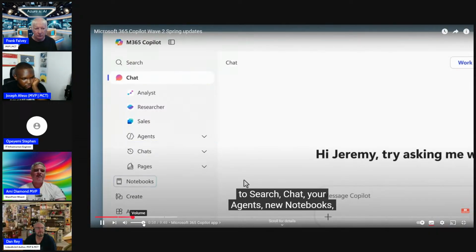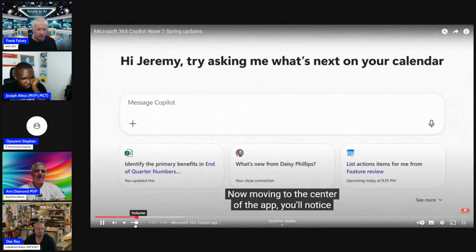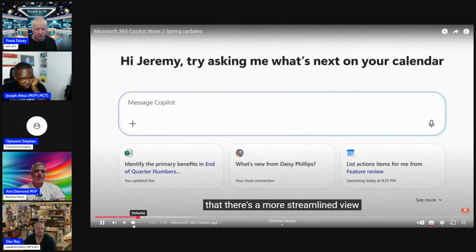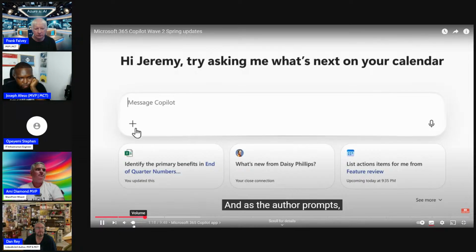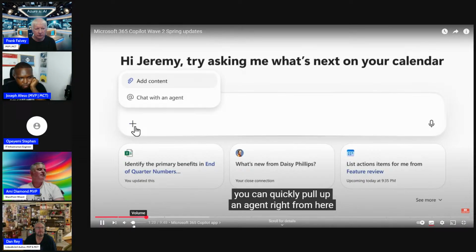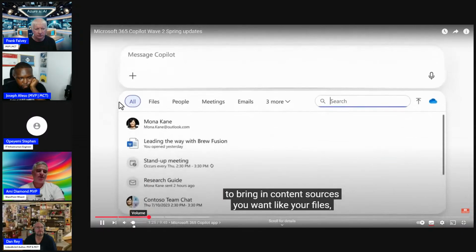And there's two new agents there, analyst and researchers. And there'll also be a notebook there, which should be similar to the Google Notebook LM. You'll also be able to go to a document and ask it to make an audio summary of the document.